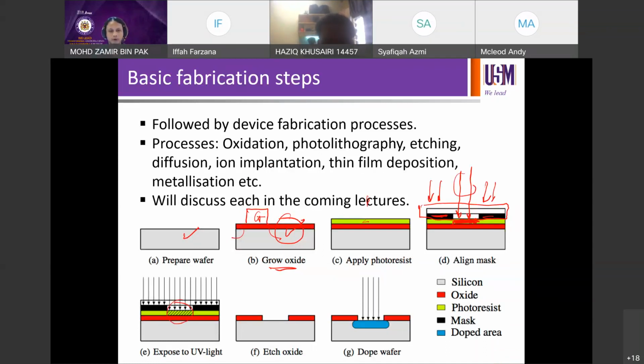Then, the exposed area in this case will be dissolved. When it dissolves, it means that structure we will remove. So eventually you're going to be left with this. This area will be removed, this area will be maintained. Don't worry yet. We're going to come to lithography later on to explain this further. So you have a structure here. First you coat everything, then you define the pattern. This is called patterning. When you open certain areas and cover certain areas, it is called patterning.